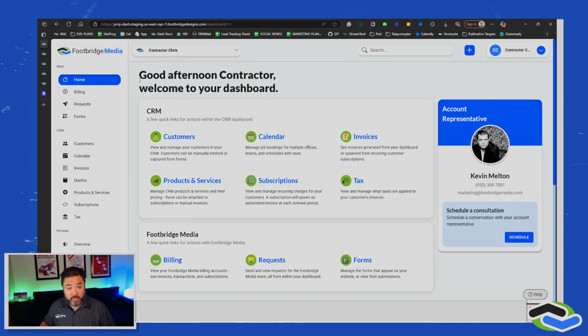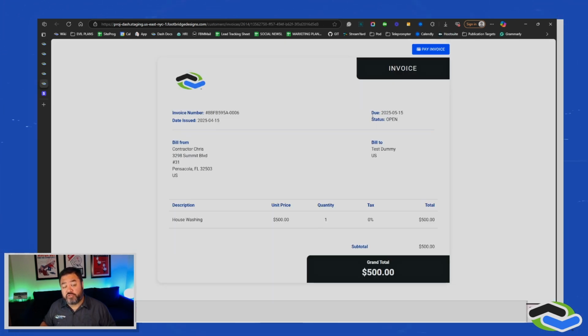Now we have a totally separate video that walks you through the entire Stripe walkthrough process. We won't do that now, but we will show you what those invoices look like and what it looks like when a customer tries to pay you online. So this is an example of an email that a client would get once you complete services and they have an invoice ready to be paid.